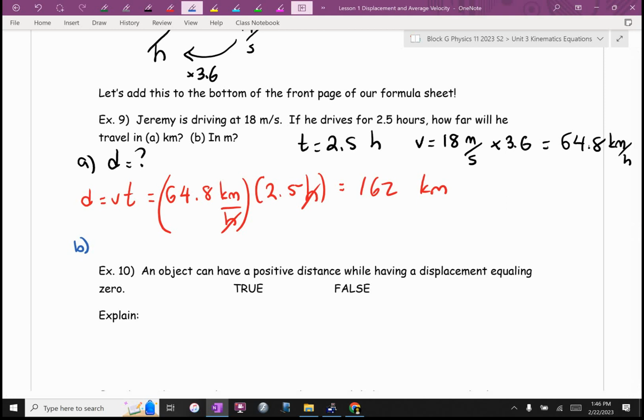Ashton, what does B want me to find? 162 kilometers. How many meters? Anybody do it in their head? If you can, Ashton, then we'll just go straight to the answer. If not, you know what we're going to do first? Write down what they gave me. Right? So Ashton, write down 162 kilometers. I want kilometers to cancel, Ashton. Where's it going to go? Yep. And I want meters on the top. Kilo is 10 to the what? 3.